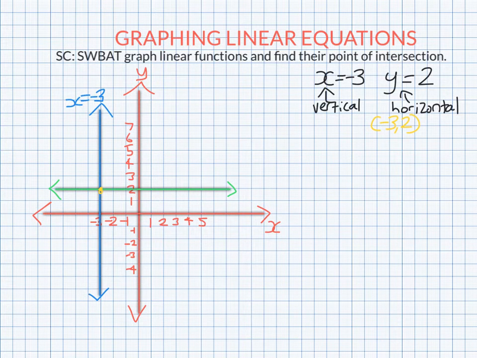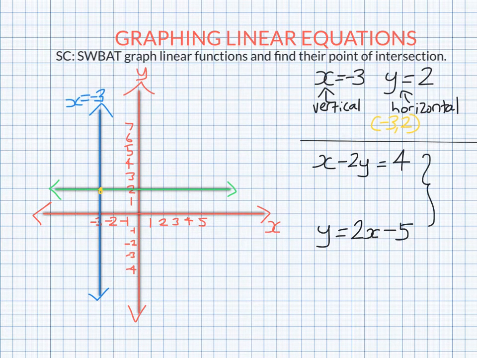Now we're going to look at some other examples. So now we're going to find the point of intersection of these two lines by graphing both of them. So let's look at this first line here. If it's in the form something times x plus something times y equals something, what you want to do is use the xy intercept method. So to use the xy intercept method, as the name suggests, you find the x-intercept and you find the y-intercept. So then all you need to do is plot them and join them up.